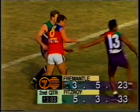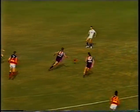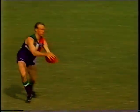Well, James Manson felt hardly done by, so he goes to the centre and wins a terrific hit out. Bizzotto, a kick under pressure, short of full forward. It's there for Fitzroy, but it's grabbed by Madigan. His hand pass to Chisholm. He goes wide, and that's good to Leach.